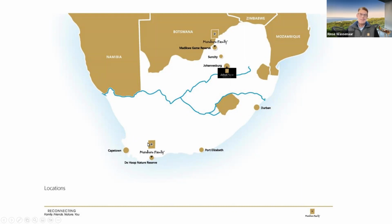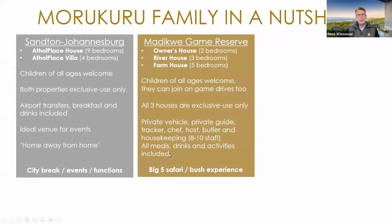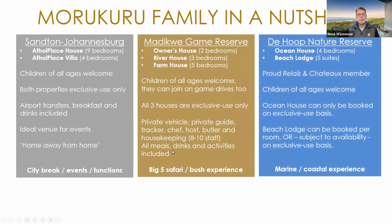And you can also easily combine it with Franschhoek, the winelands. It's about a 2.5 hour drive from Franschhoek over the Franschhoek Pass. So you can do a nice circuit in that Western Cape area. So before we go into detail in the different areas and properties, I just want to quickly show you a rundown of the areas and the properties, just to give you a bit of an overview and a bit of a guideline maybe.